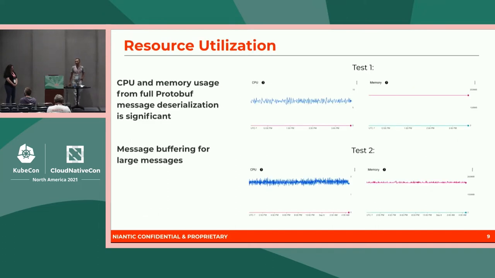Looking at a graph, you can see some interesting characteristics. For instance, for the large messages, the memory is much more spiky. And we speculate this is because of the heap allocator. You would get a message, you would spend some time defragging your free list or allocating free lists and breaking it up. And so that's where you see these ups and downs in the memory use. And then on the CPU, sometimes you might get burstiness in terms of the number of messages coming in, and that's what you see on the CPU graph for the small messages.